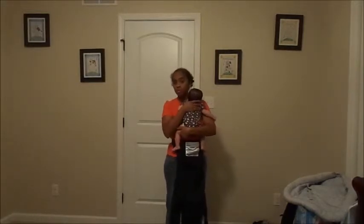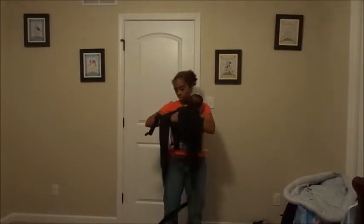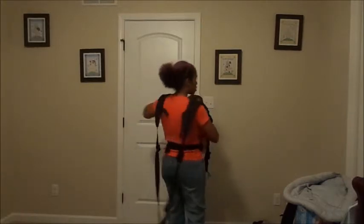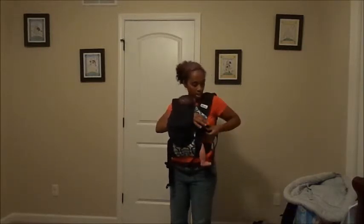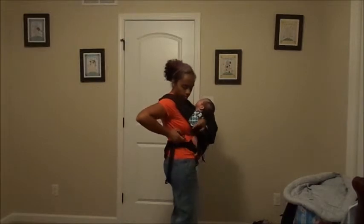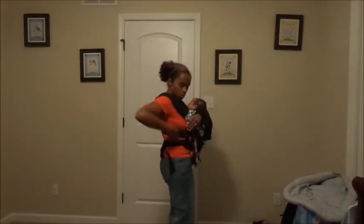Now I'm going to show you the other way to do a front carry — crossing the straps in the back. This is the way that Catbird Baby recommends for front carries. I have the carrier already tied around my waist, I put the baby up against my chest keeping one hand on her, and bring the body of the carrier up. Make sure she's well seated. Then I put each strap over my shoulders, grab one strap, bring it across, grab the buckle in the front, and click them together. Tighten that up, then do the same thing on the other side. Make sure you use two hands when you click these together, and tighten it up to where you are comfortable.